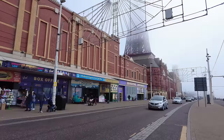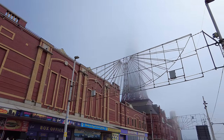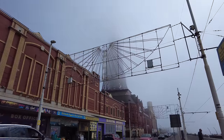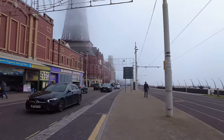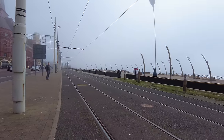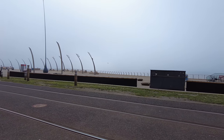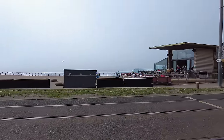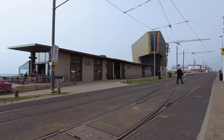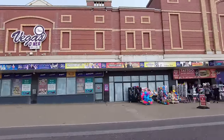I've just parked up, a little bit naughty on a taxi parking space. Look at that - part of Blackpool Tower, the top of it is missing. Looking out towards the sea there's no definition out there at all, can't see the horizon. Got people at the beach here - it's a nice day, it's just that weird sea mist which has descended on the promenade and making the Blackpool Tower disappear.